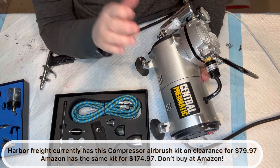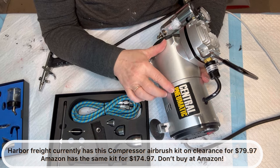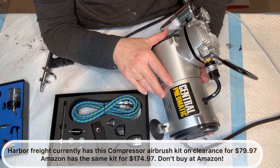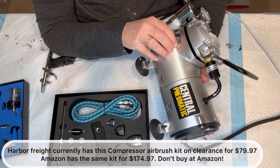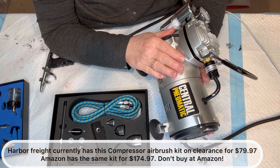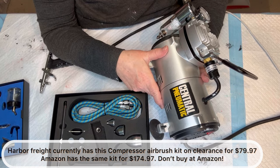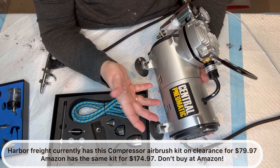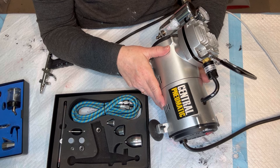But there are different manufacturers. You can get all different types and sizes. I wanted something kind of small to be able to sit on my painting table and not take up an enormous amount of space. It's semi loud, but they're going to be, because they're compressors. They're going to circulate that air for you.